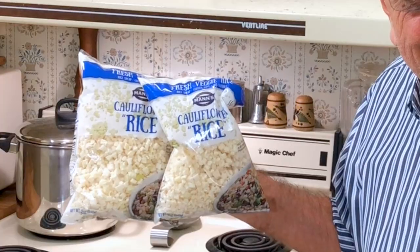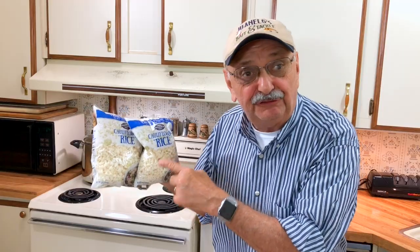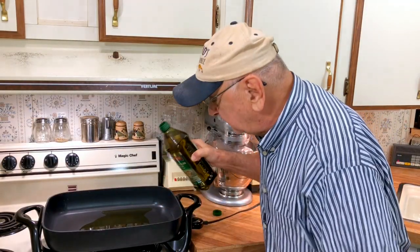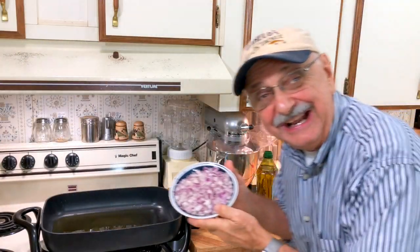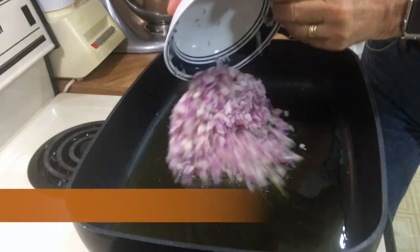Look what I found at my neighborhood grocery store. Already riced cauliflower, and it's fresh. It's not even frozen. This is great. I'm pouring in just enough olive oil into this big skillet to cover the bottom. Looky what I have here, onions, and I finely chopped them myself.